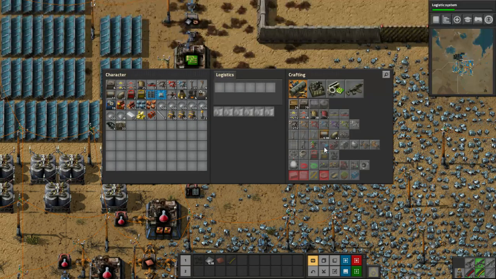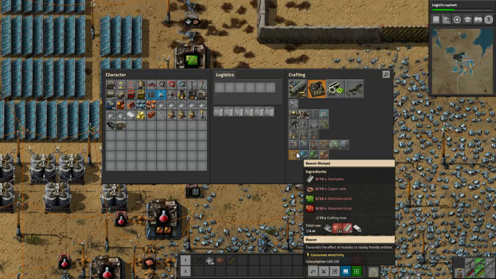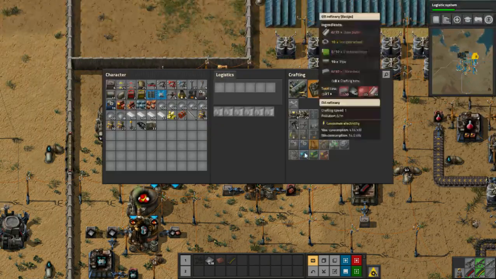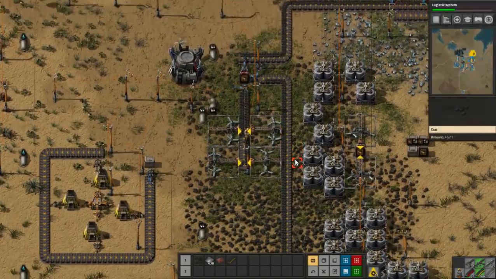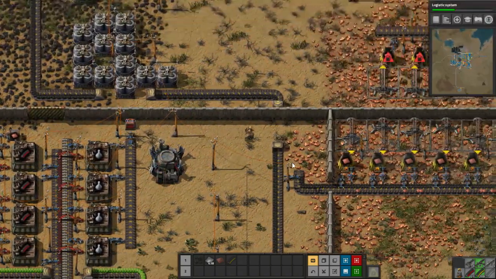Now, where is that transmitter thing? Because that was cool. Here it is. Beacon. I can make that. Cool. Just need plastic. What do you mean I don't have enough? I ran out of steel. This is always just one running out of one thing after another. Really.